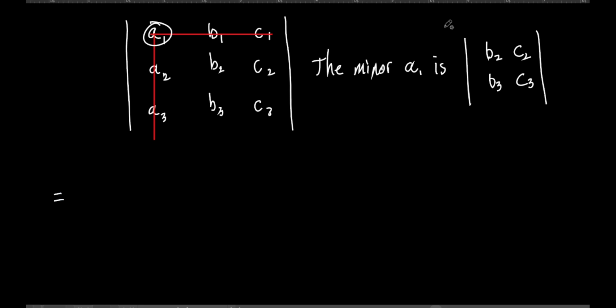Again, this is just one part of finding this. So what we're going to do is find the minor of A1. Just want to make sure I do this. I took these notes last week, so I haven't looked at it since. So I just want to make sure I do that correctly. Yes. We're going to find the minor of A1, of B1, and C1. And then we're going to do some multiplication of a scalar. We're going to do some addition and subtraction. You'll see what I'm talking about. So here we go. This is what we're going to do.